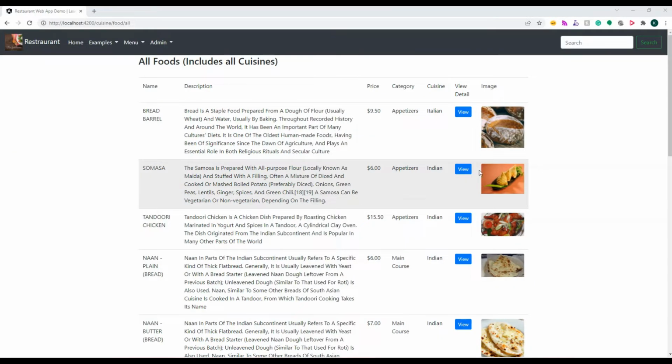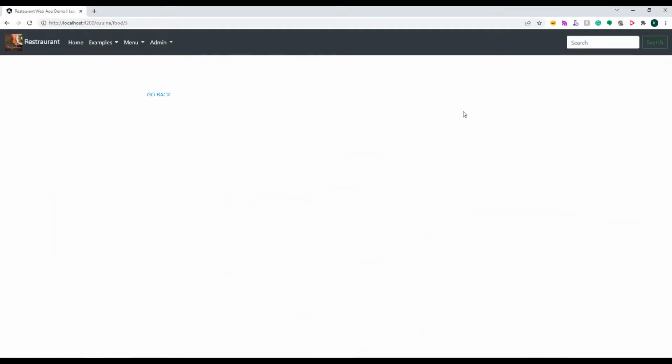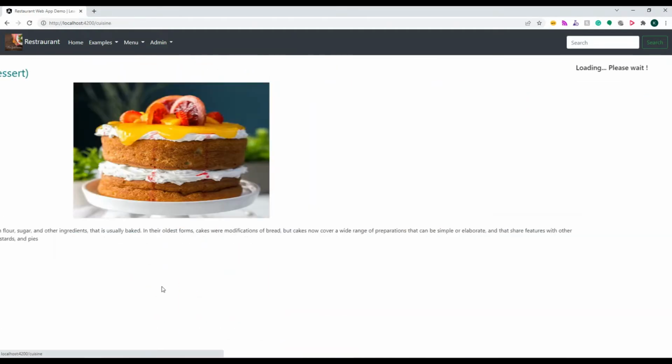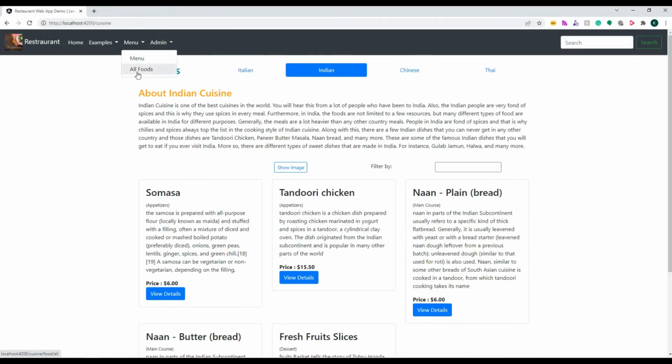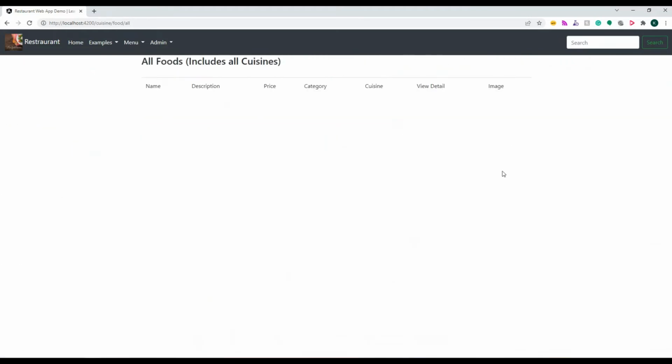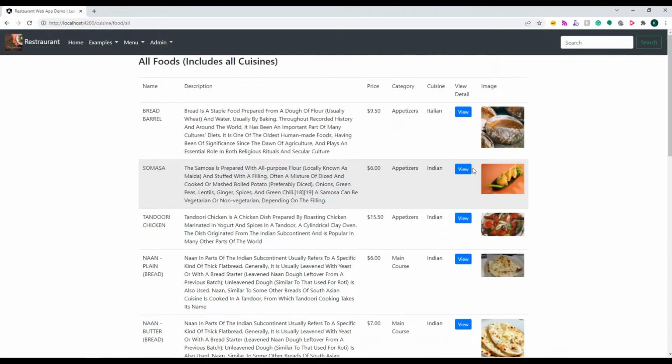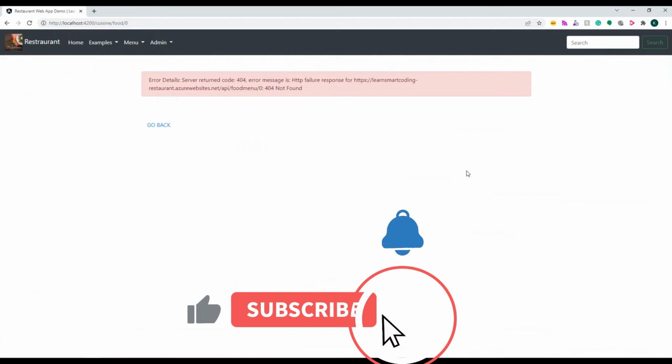Here is a demo app. In this app I have loaded all the food items on the page. When I click on one of the items, it used to go to another page and show all the details of that page. Now let's say I'm simulating a click on an item where the item does not exist. So let's do that. Click on the second item.